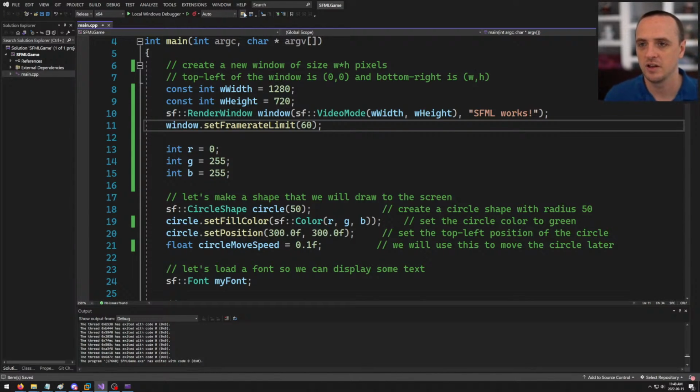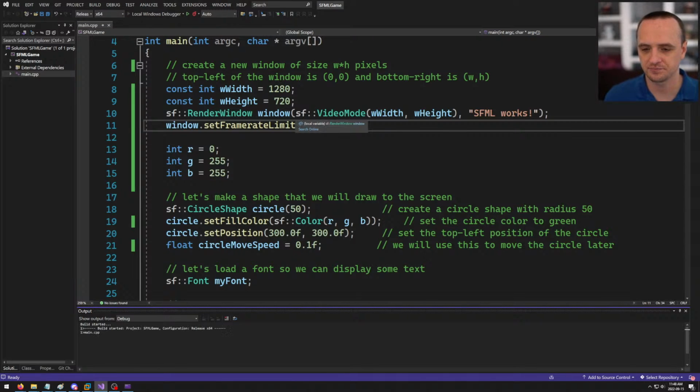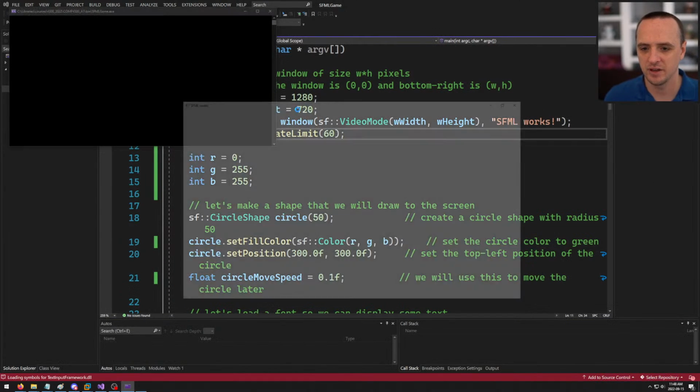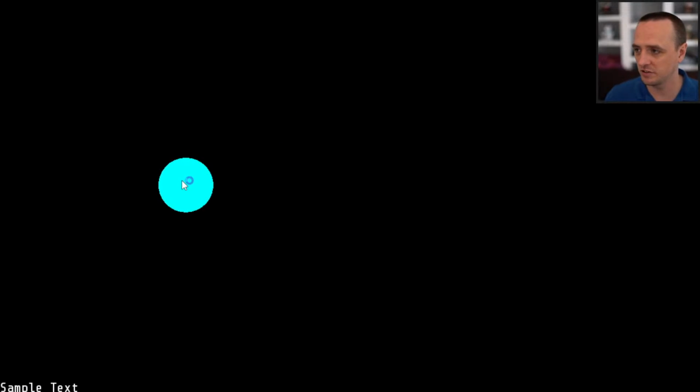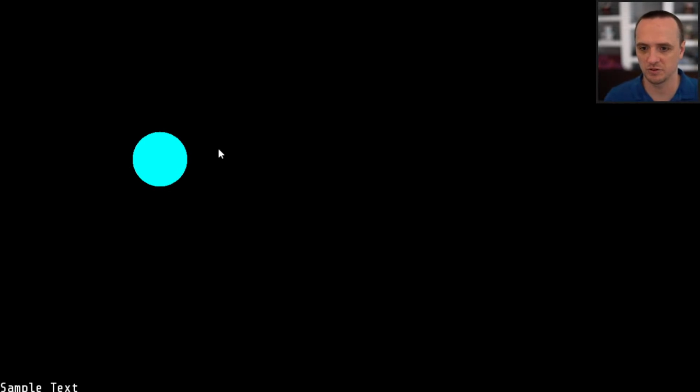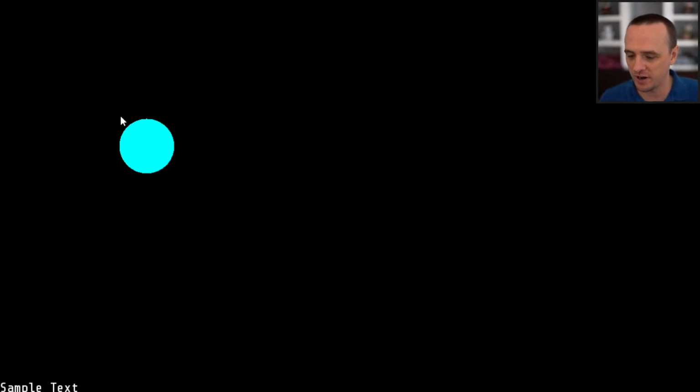So this is going to mean that we are not going to do any more than 60 frames per second. So if I run it again, then what's going to happen is that 0.1 speed is now much slower because it was operating at like 144 times per second before, but now it's operating at 60 times per second. And at 0.1 pixels per frame, this is moving at 6 pixels per second, which is pretty slow.